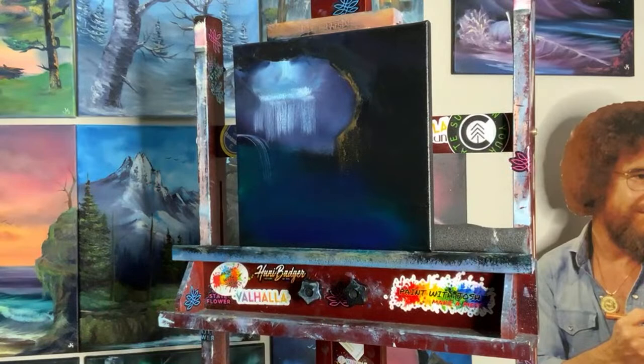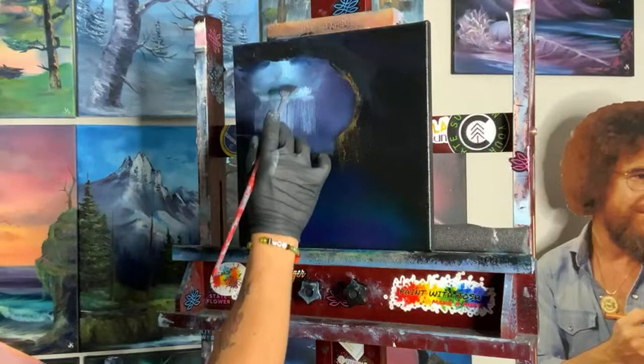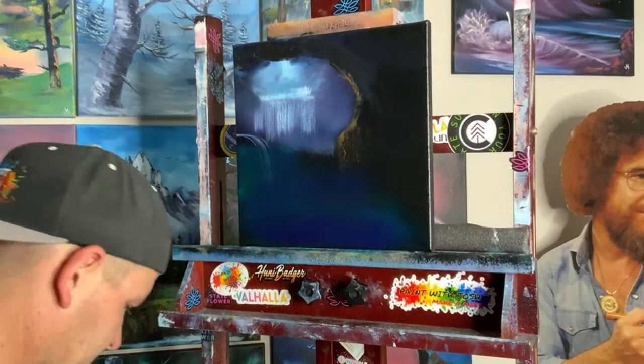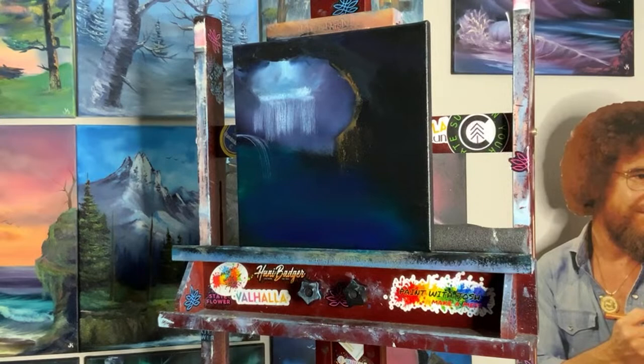I mean, we could have two waterfalls. Oh, my goodness. If we pulled this one down, way down here, and then we came in with a much brighter one across the edge. You guys, you have inspired me. I'm just trying not to get paint on any of these finished canvases. Oh, babe. This is going to be cool.